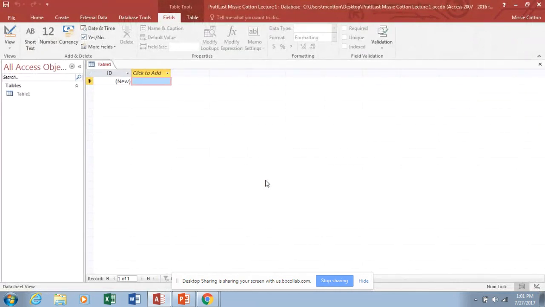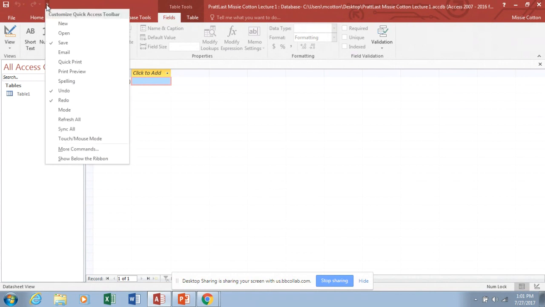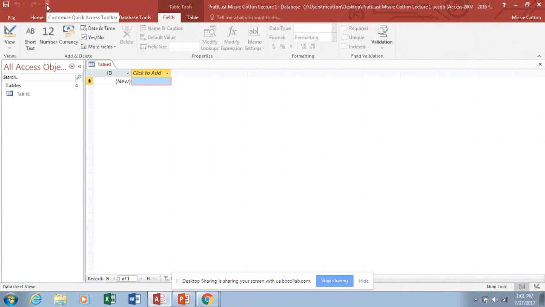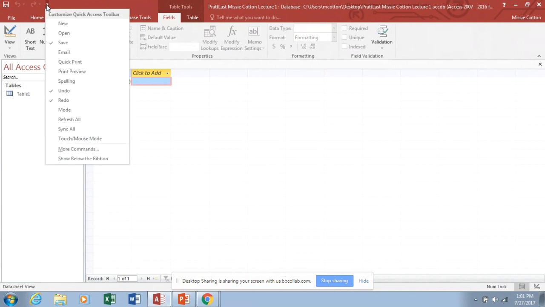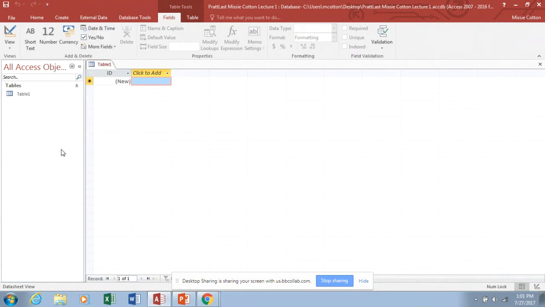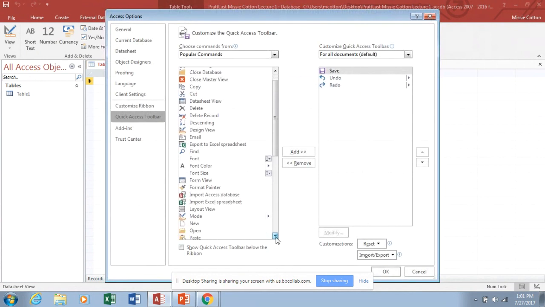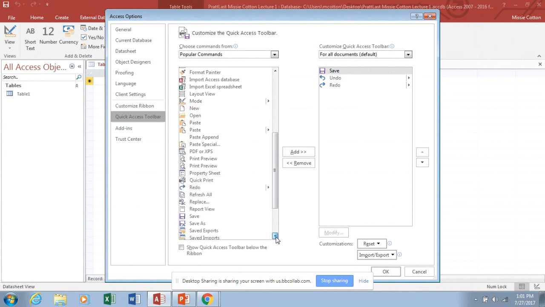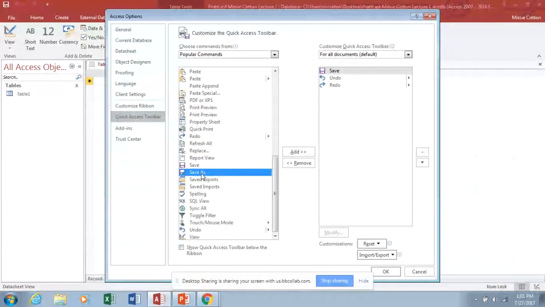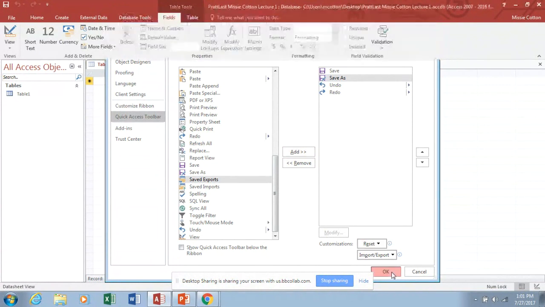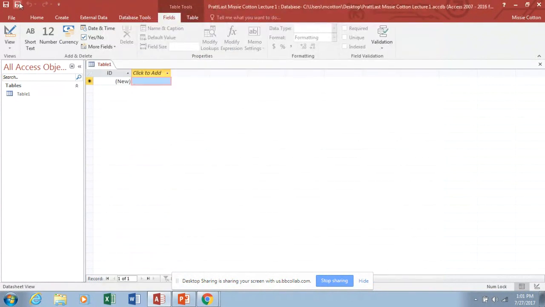Okay, and this is what Access looks like when you first get started. You still have the quick access toolbar. We can add tools to it very easily right here. A tool that we're going to use here in a few minutes, if you want to get the drop down, if you want to go to more commands, look for save as. For me, let's just go ahead and add that while we're looking at this. So choose save as and we'll add that. And let's okay it. So your save as tool is up here for you and you'll have that in a little bit when we need it.